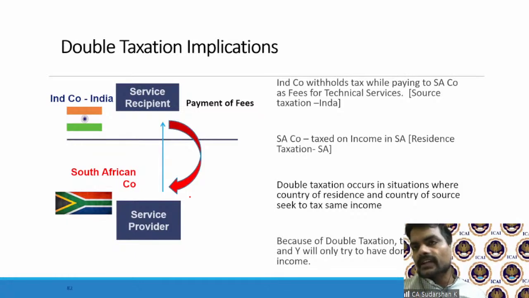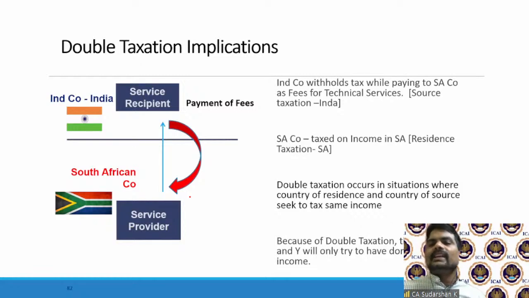If I am a South African company, I would not want to do any cross-border trade or services. I would say, let's not do anything outside South Africa, because we are unnecessarily paying tax in India, and the same income anyway, by being a resident, we are paying in South Africa, the home country. So we are getting doubly taxed. So let's not have cross-border trade. Let's try to have only domestic income. This way, there won't be any double tax.